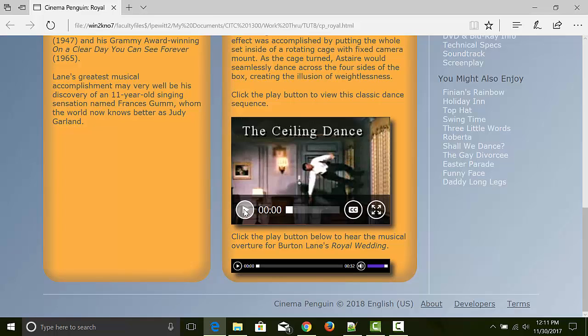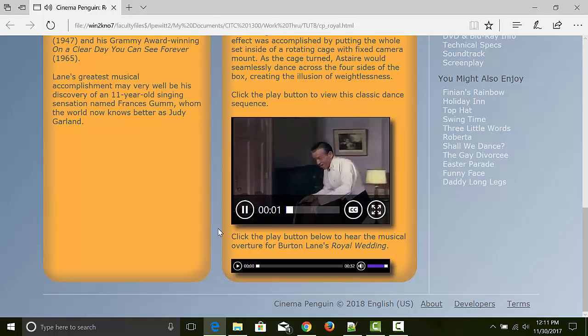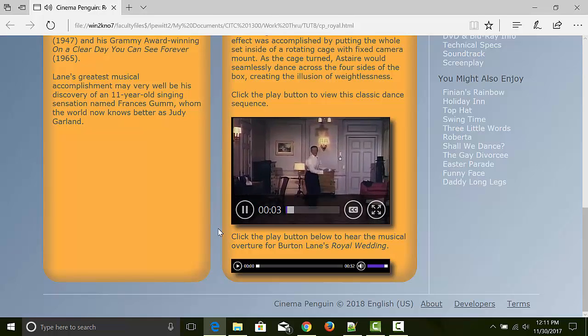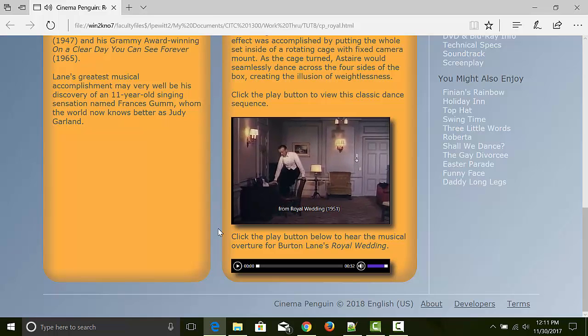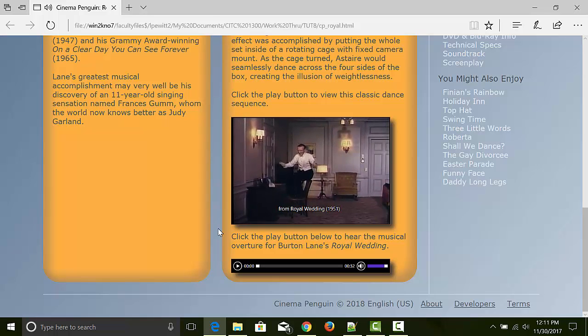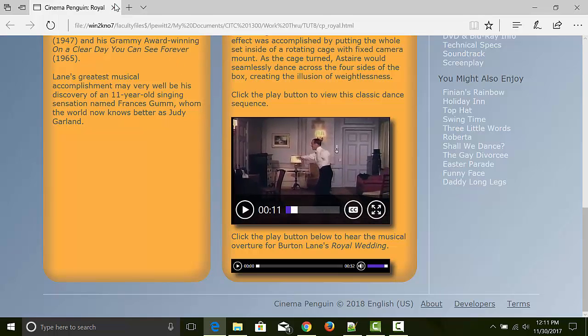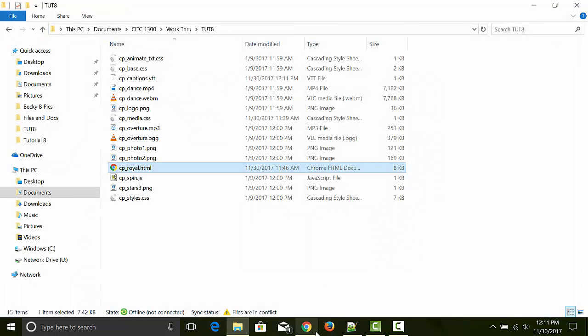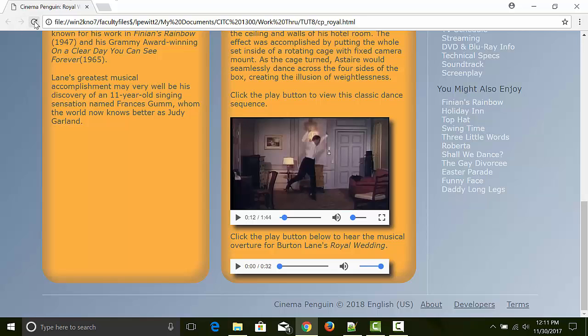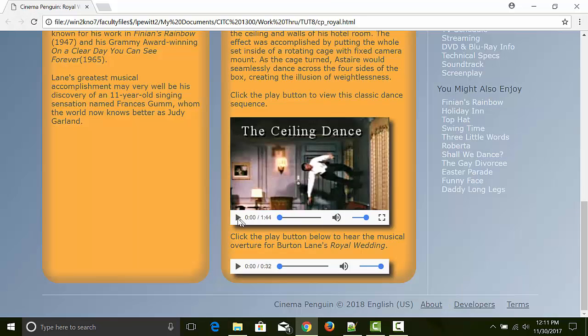All right. Closed captioned. Still not working perfectly. I'm not sure if that's just a browser thing, but I'm not too concerned about it.